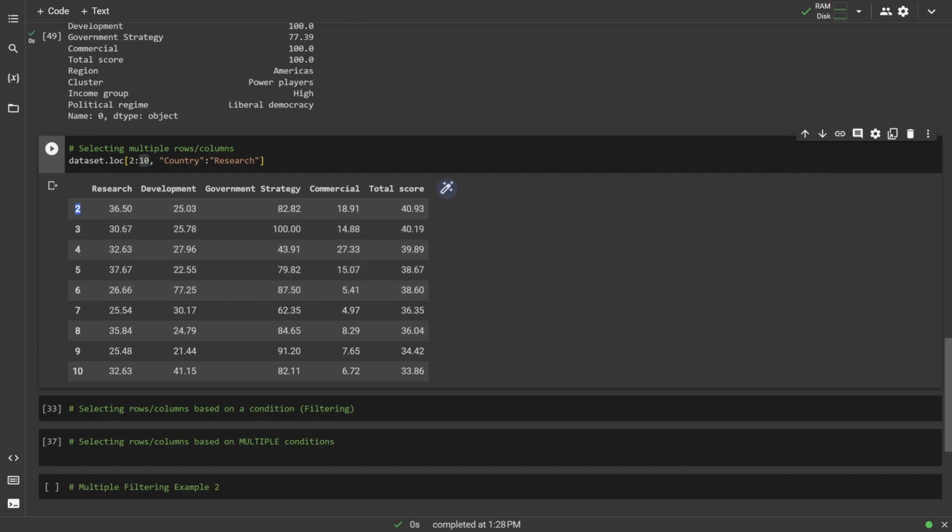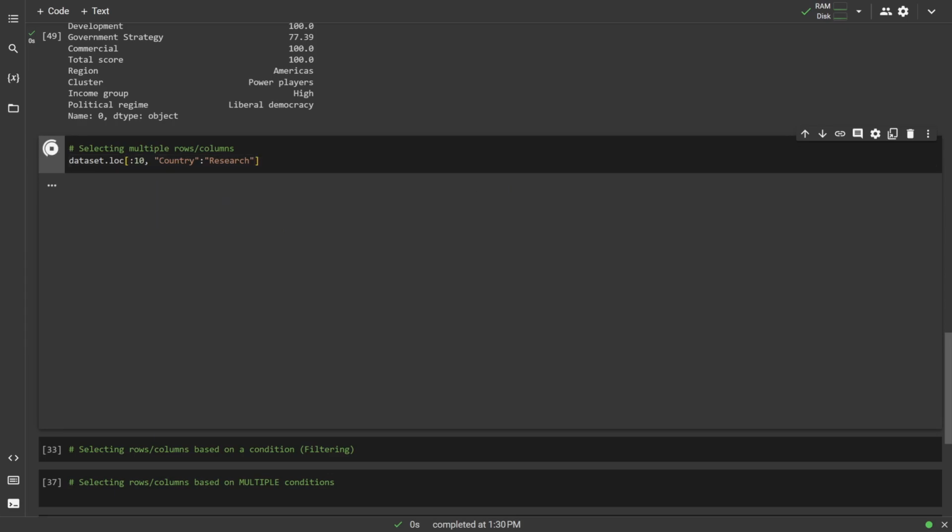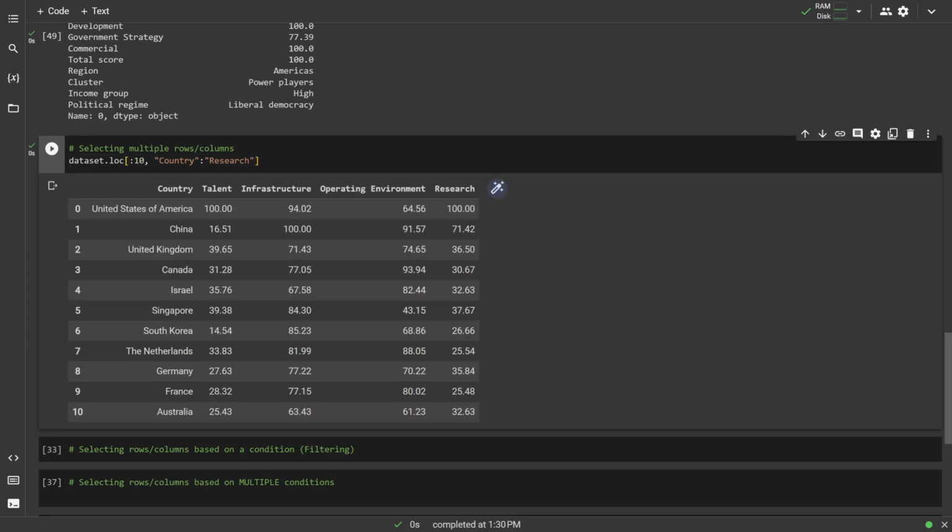One thing that makes slicing a lot easier is excluding numbers before or after the slice operator. If I wanted to select, let's say, the first 10 rows, normally you could say 0 to 10. However, I don't actually need to specify the 0 at the start of the slice. If I wanted to exclude it, I could just delete it like this. I'll run this here real quick so you can see it looks like that, and then if I delete the 0 and print it off, it gives us the exact same thing, because if you omit the thing before the colon, it just auto-fills in the 0.